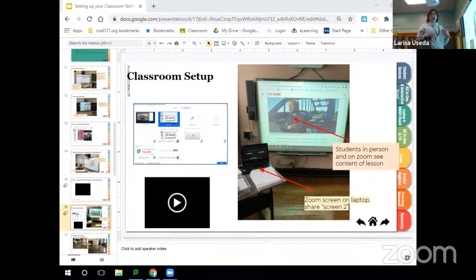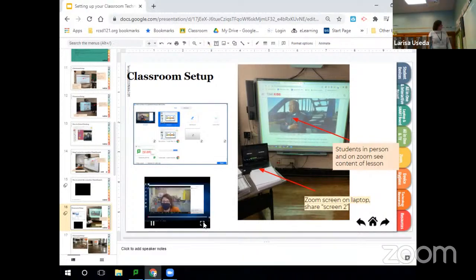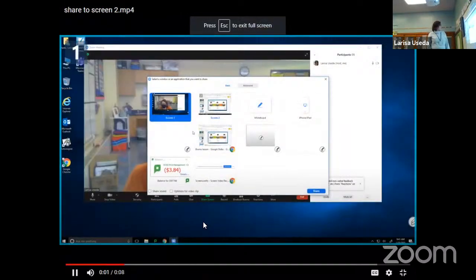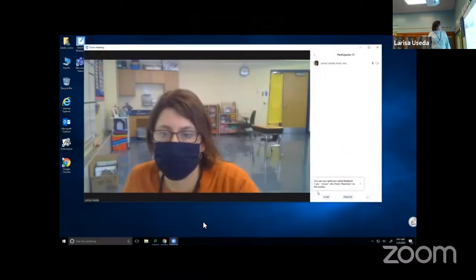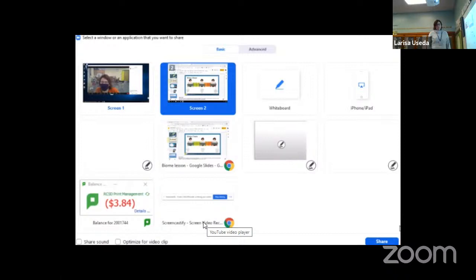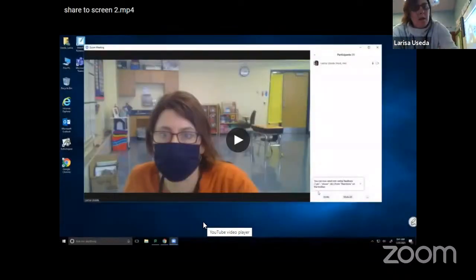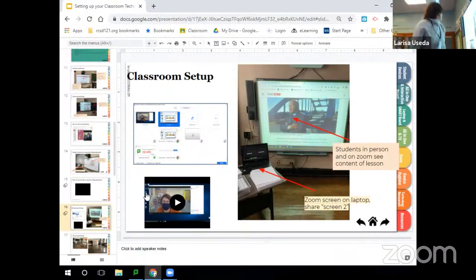So that is probably a different sharing than you're used to. Many people just share the actual page, which is totally fine, and that's actually still fine to do. But it may be easier when you share to share that screen too. And let me show this quick video. With Extended Desktop, I'm going to share my content in Zoom to screen 2. Okay, so that is that screen too.